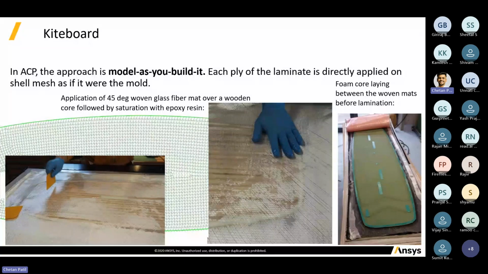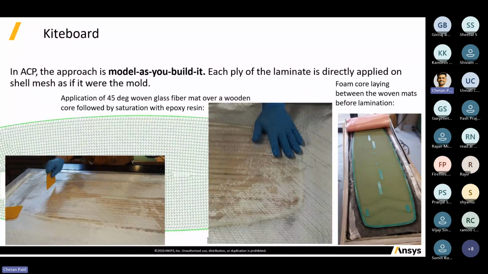And on that mesh, whenever you are using your model for composite design, it will be either a surface model or a solid model directly. The solid model will be the advanced part that we will cover in the upcoming sessions of this webinar series. As of now, we are just focusing on how we can do the composite simulation on surface models.